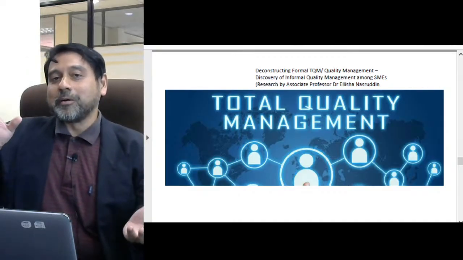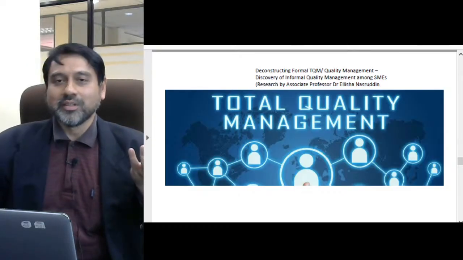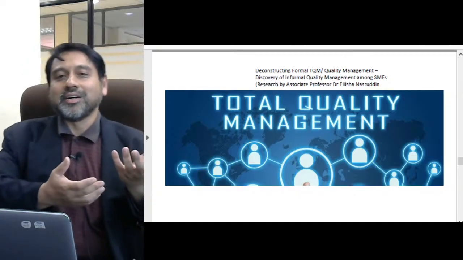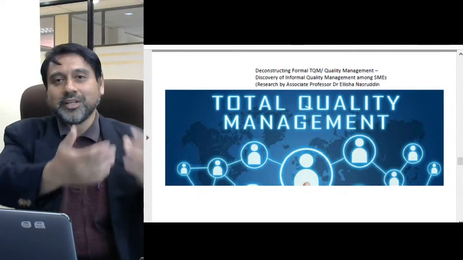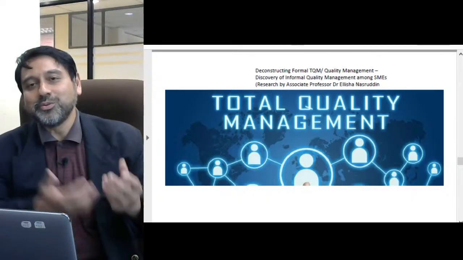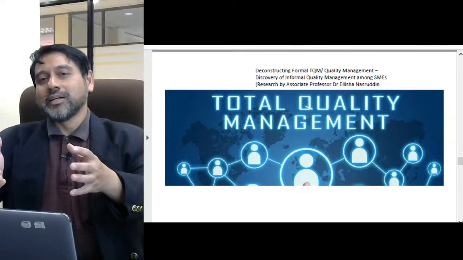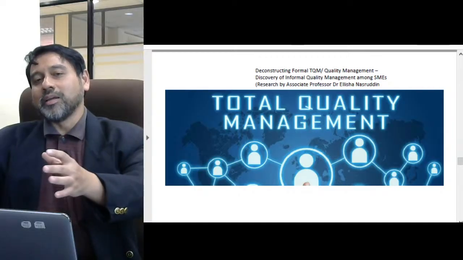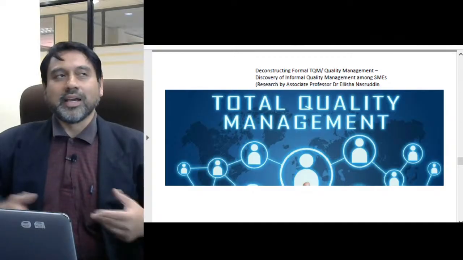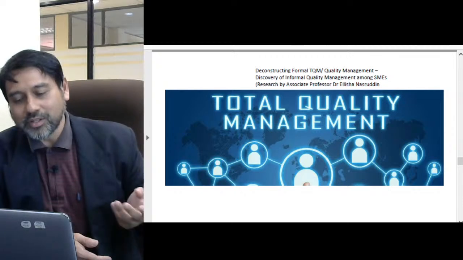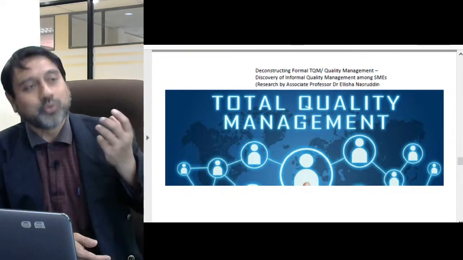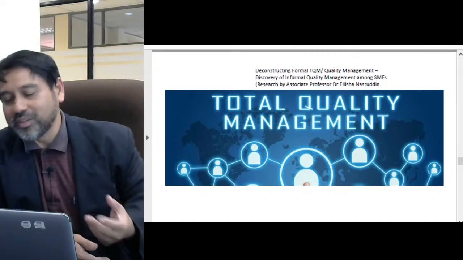So there can be a comparative case study. You can look at formal quality management, formal TQM, and informal TQM, and you can deconstruct a particular theory, a particular model, a particular understanding of management by looking at a comparison of case studies. So you can enter organizations and look at particular sets of practices and policies and missions and paradigms, and you can capture them and compare them through case studies. And like Dr. Alicia Nasruddin has shown in her research, there can be very good quality management without having the formalization process, without having formal quality management. So this is one way case studies can be conducted as well, by contrasting between something that exists and something that doesn't exist in different case studies.